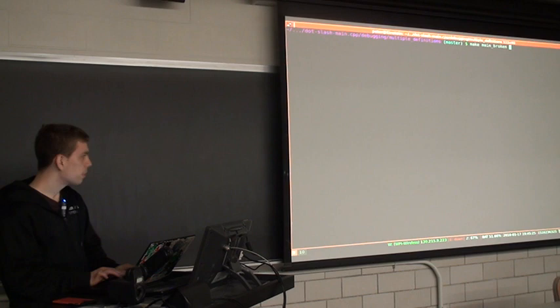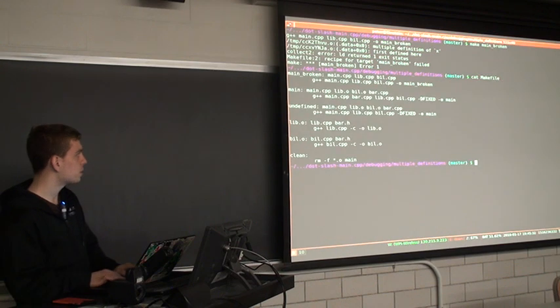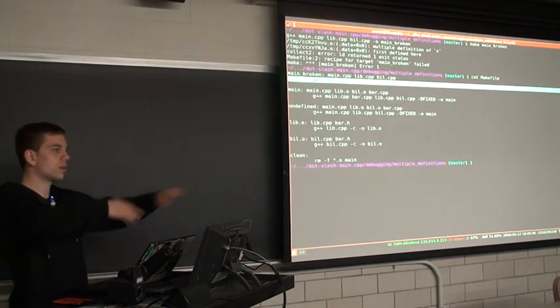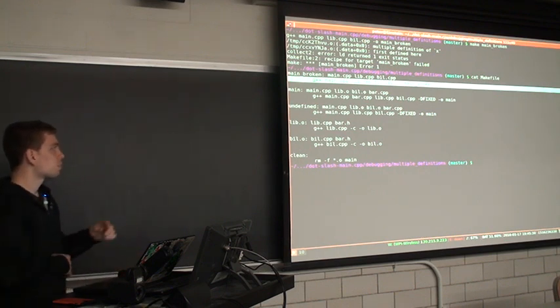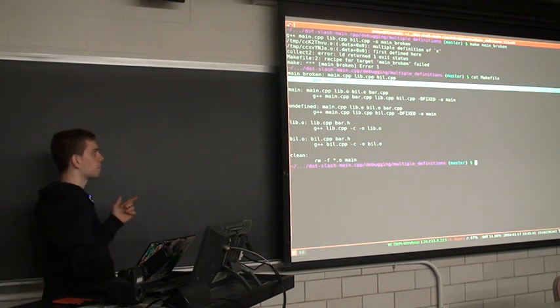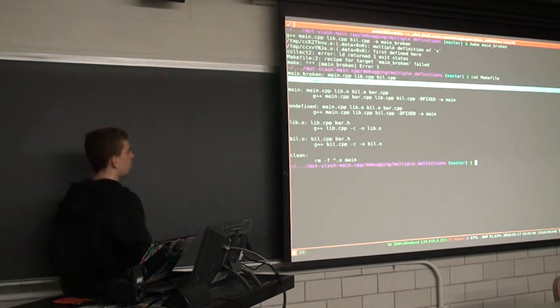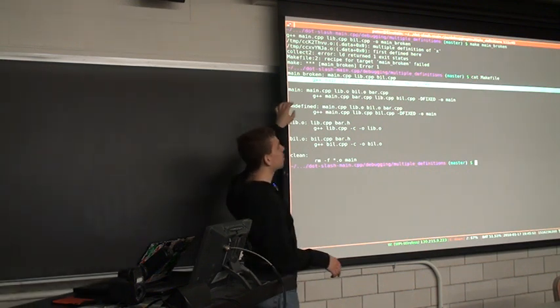If I try to build this, the way I'm building this is the way you would expect to build this, which is you just give it all the files, you give it G++, and you say go. So this should work. You should expect this to work, unless you're really thinking about the different steps that are taken. At that point, you can understand why there's a multiple definition.